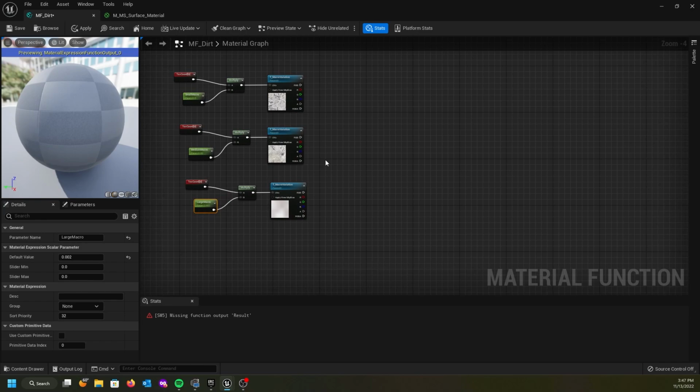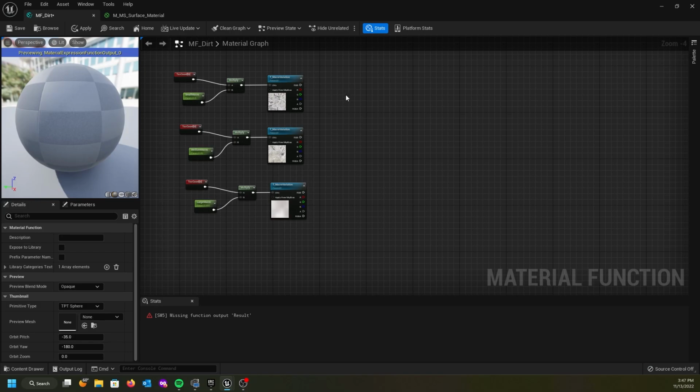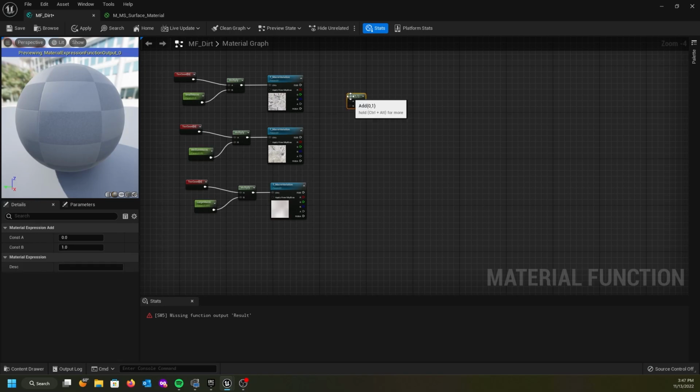So now let's go ahead and make it so that these all work together. Okay. The first thing we need to do, right up in here, I'm going to hold down the A key as in alpha, left mouse click, and that's going to give me the add. With it selected here, I'm going to change the constant B from 1 to 0.5, okay? With it still selected, I'm actually going to click off it, select it again, so I have it all selected correctly. And I'm going to go ahead and Control D twice. I don't mean to do it on top of each other, but we're going to do that twice. Okay, only twice. All right, there we go. So we only need 3 of these.